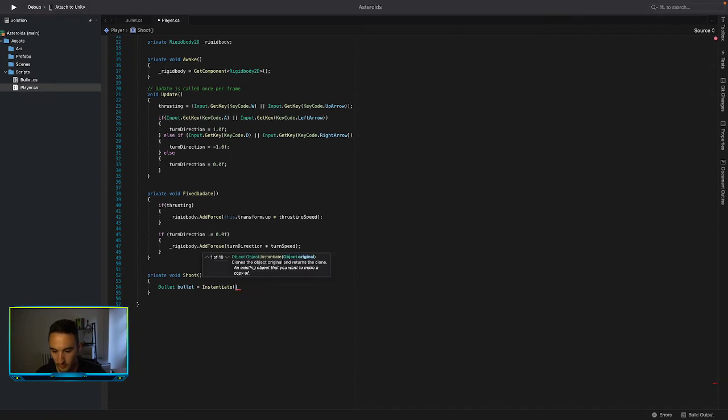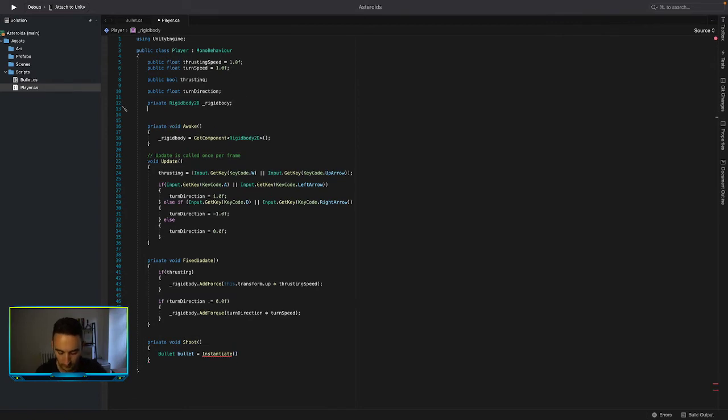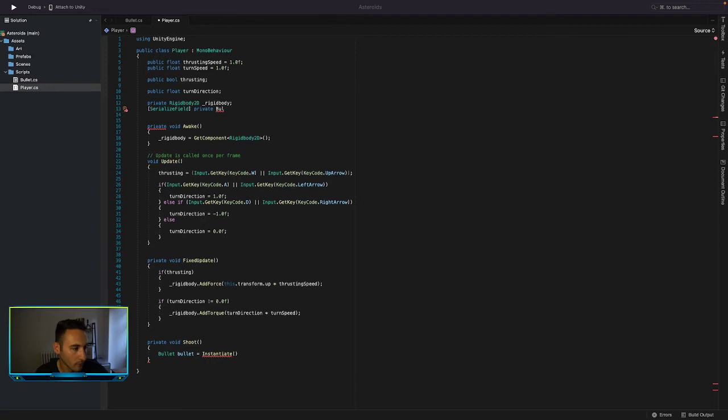Okay, so first of all, we don't have that, so what we need to do is create a reference to our bullet prefab. So we can say serialize field private, I can spell it right, private bullet... where is it?